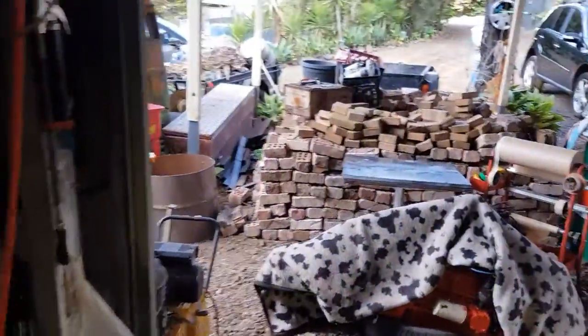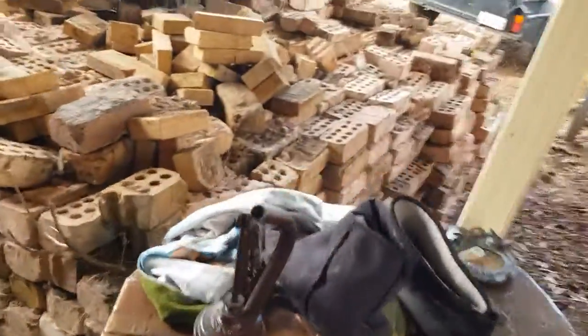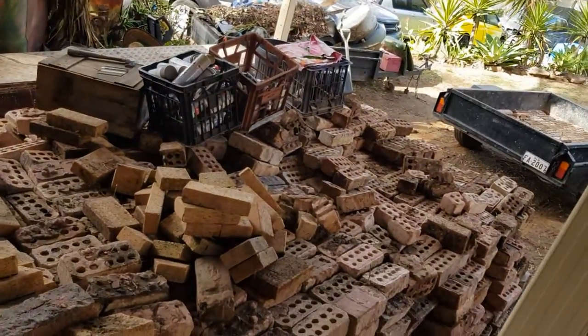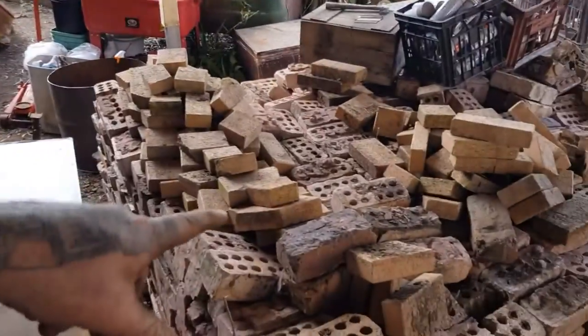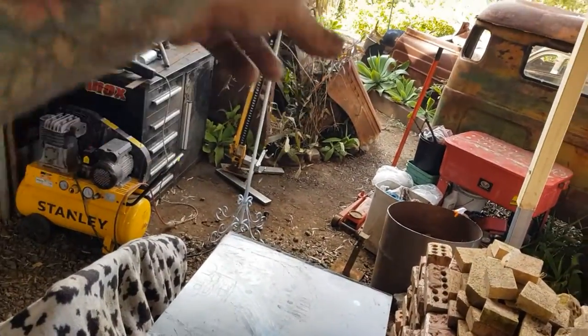Now, you know what our problem's going to be, is I'm getting so close to finishing it, and if you have a proper look out here, this is what I've been doing yesterday and today with the mate. Yeah, bricks and pavers. Yes, huge amount. So they got to get cleaned up. And they're going all through here. Okay, so we're going to actually have a floor in here. We'll send them over that way. We'll see how much we got. We might hand off that way. Or who knows where we're going to go with them.